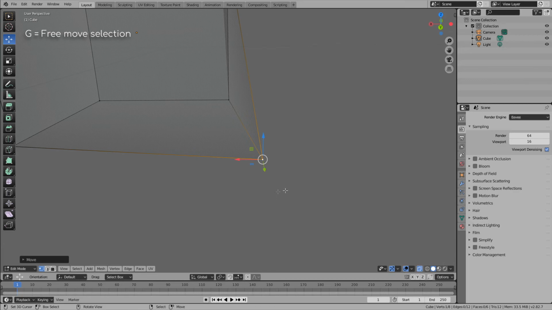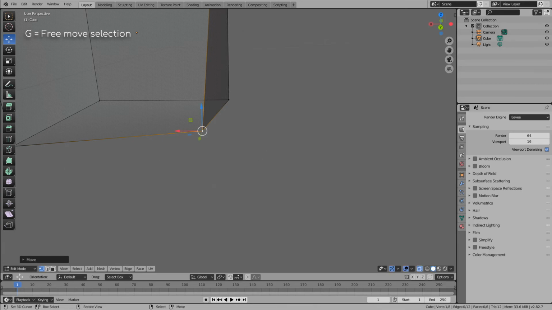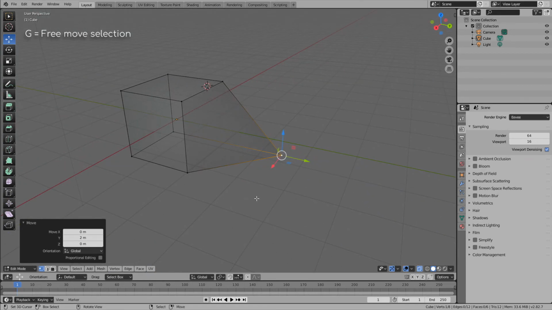When you move a vertex, or anything for that matter, you can see in the bottom left the distance of how far you moved it from its original location. They all say the distances based on the XYZ axis. Alright, let's click on this vertex, keep it where it is, and let go immediately. You'll see in the bottom left that it says Move. Let's open it up because that's actually a menu. Alright, so with these values, we can move things based on one axis. So let's move this by 2 on the y-axis. So after we hit enter, it's moved to where we want it to. Remember, we can see what axis is which just by looking at the top right here.